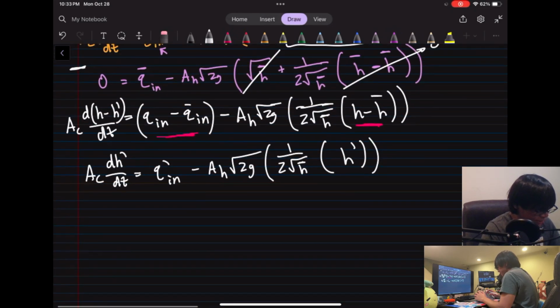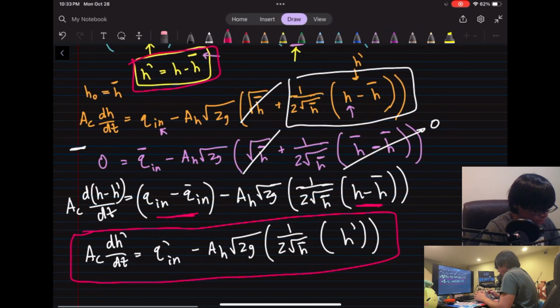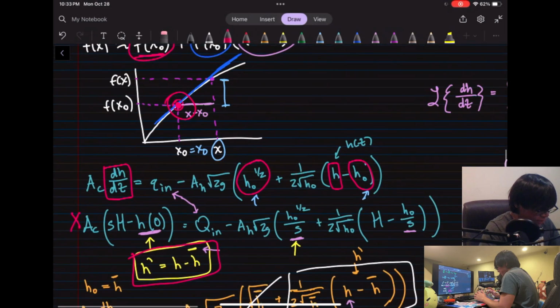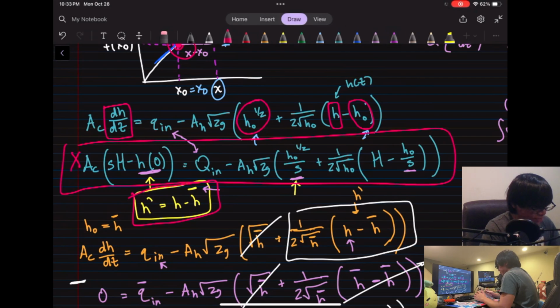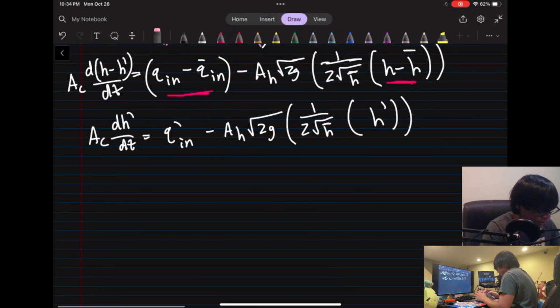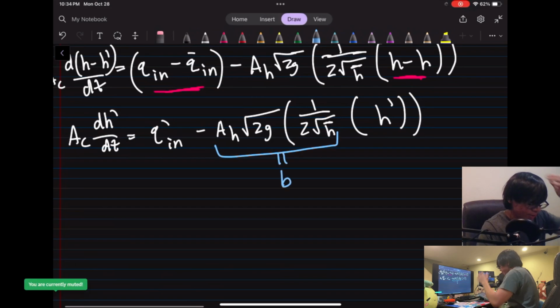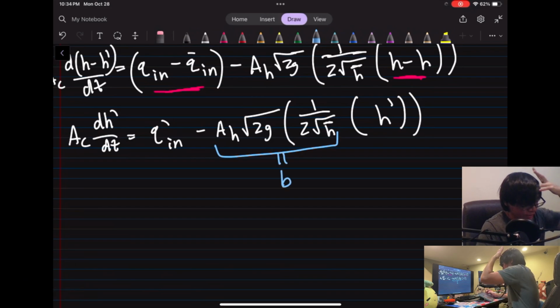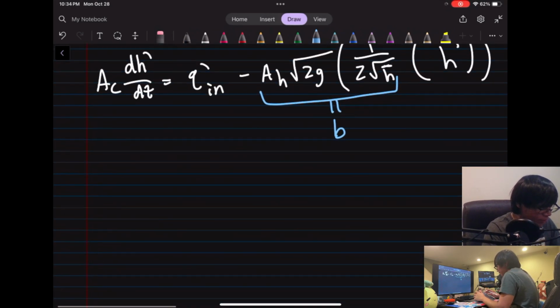Now this is a lot better simplification, or easier to work with algebraically, than what we had right here. So you notice a lot of the variables are gone. We're mostly left with mainly constants. Well, you'll notice this is a constant. So actually, I might go ahead and just label that as b, like we did in class. So b, and then we can just take the Laplace transform of this. So pretty simple, exactly like we did above.